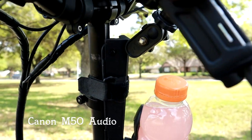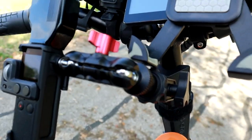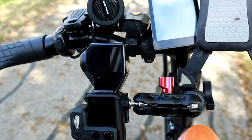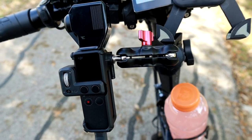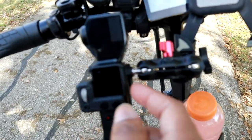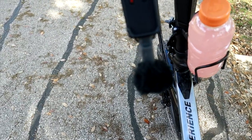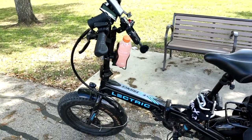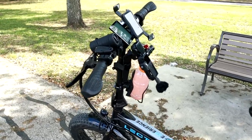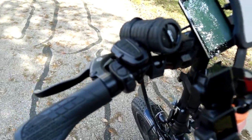Now you can see another use for my ultra pod — I've got it strapped to my handlebars on the XP. I have an adapter here that came with a gimbal for my Canon Feiyu-Tech G6 Plus. It's giving me more versatility to mount my Osmo Pocket from the side so I can use the microphone at the bottom. I've never used this setup to vlog on my bike before, so we'll see how it works out.